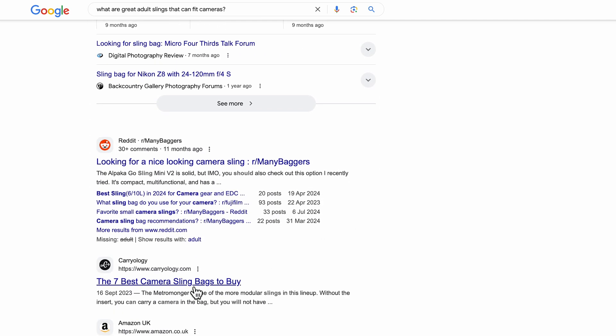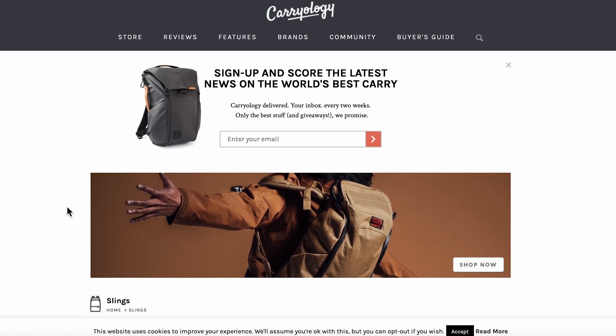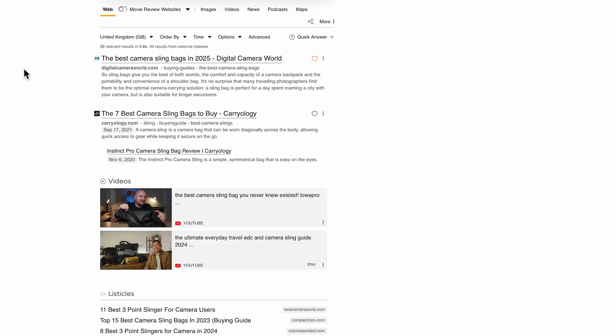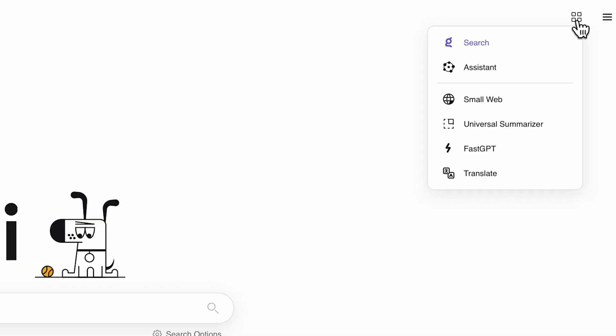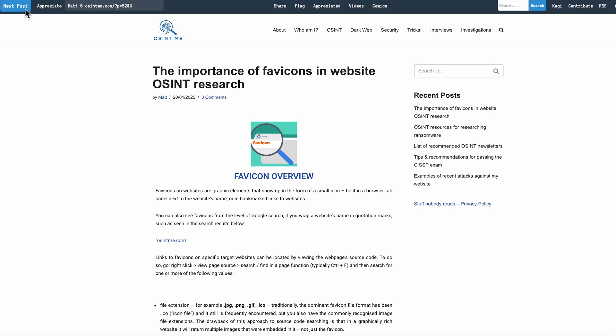Kagi is new but we are evolving as the months go by, iterating and adjusting our search engine to make it the best it can be. We have plans to make our search experience even more private. Our video tab now has the ability to customize results and see more information from your favorite sources. Our small web initiative will likely get an overhaul to put light on independent creators, and we have huge plans to reward the copyright owners of content used in our AI applications to fuel the creator economy in the future.